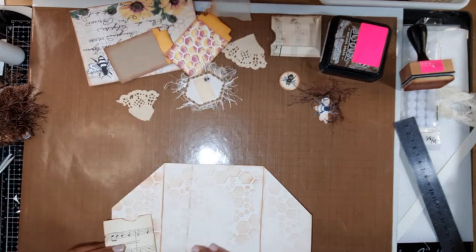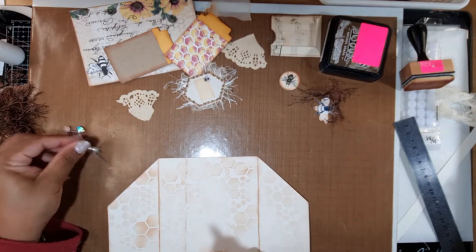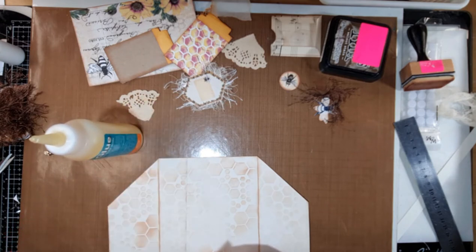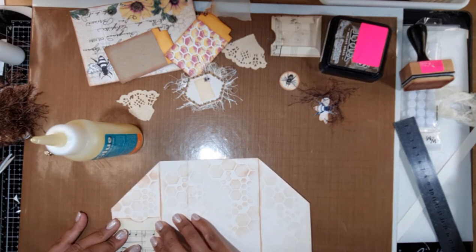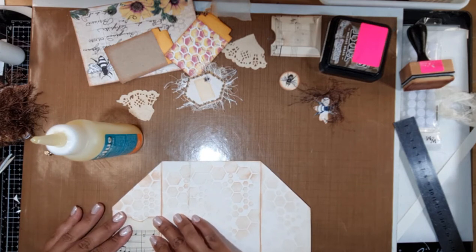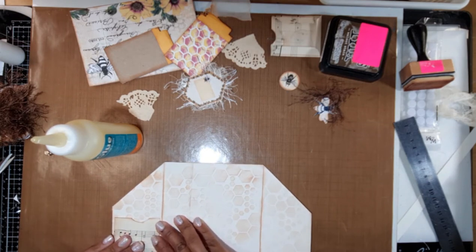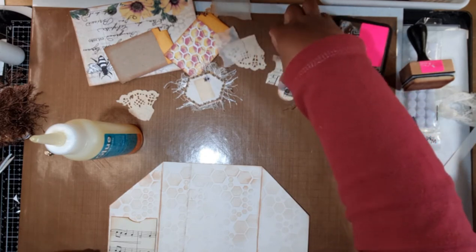Okay, so what we're going to do is add these pockets over here. Pocket number one, pocket number two, pocket number three. Right. So we're going to add all the pockets, and then we're going to start decorating the pockets. So all I did here was take some music paper, and this is pretty sturdy music paper, right? And I made a little pocket, and I'm going to add it over here like that on the side. A tiny, tiny pocket. I think it was 6x6, so less than 6. It was definitely less than 6 because I had to think about the folds, so it mustn't get into the fold line. So that's on that side, and then that one's on this side here.